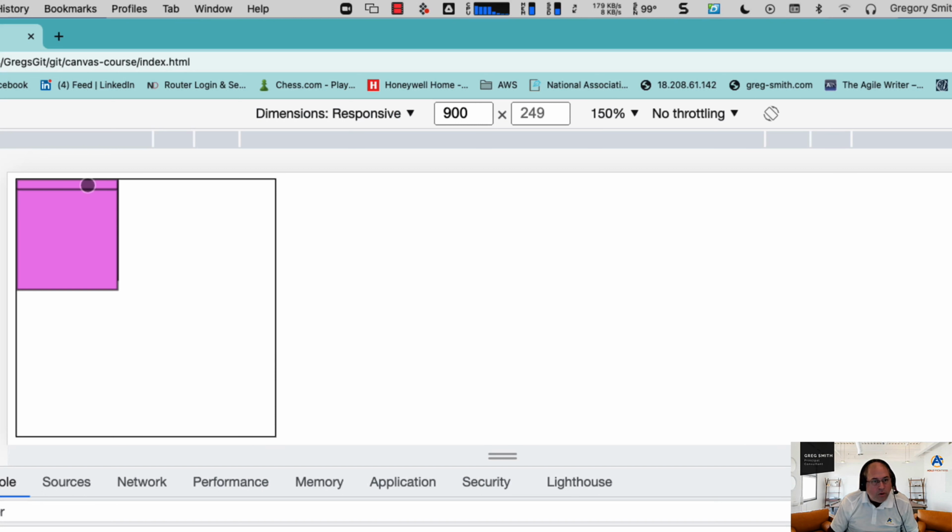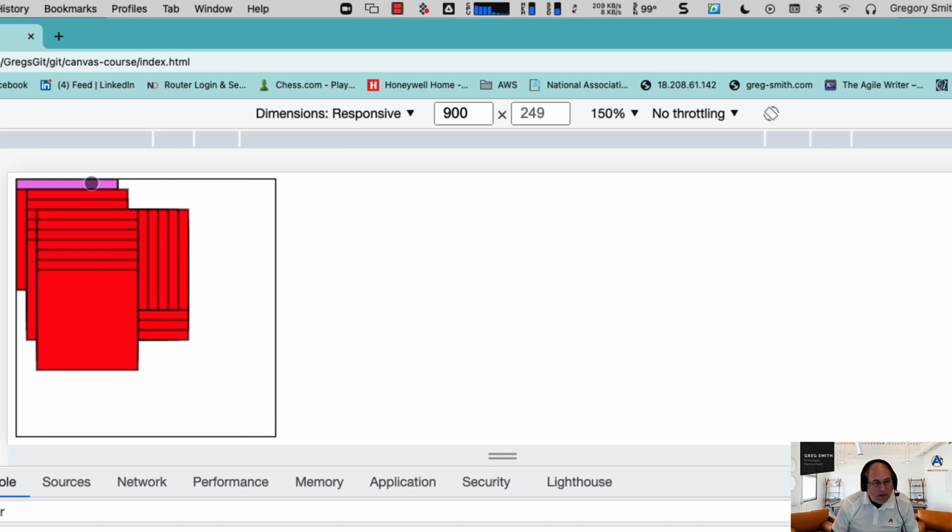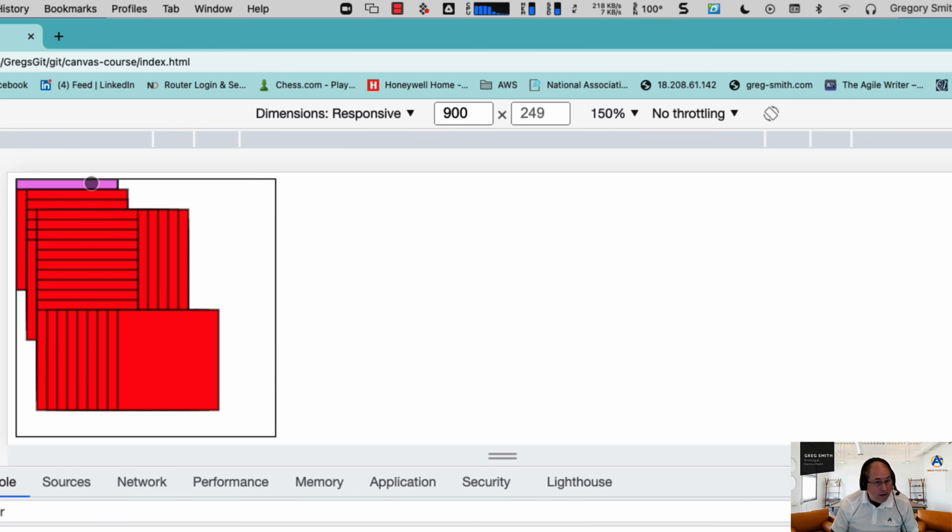You can see the old square up above, and it moved down 10 pixels and it drew a new one. I'm going to change its color to red, and I'm going to move it to the right. Okay, hit the right arrow and it moves it to the right. And now I'm going to do a succession of down and right, up and left. Now we've actually accomplished animation to a certain degree.